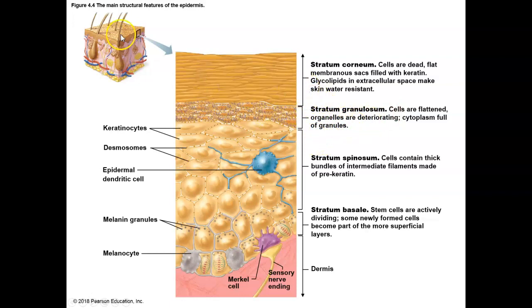Then this is thin skin. You know it's thin skin because thin skin also contains hair follicles. Thick skin would have a layer called stratum lucidum, where we have this extra thick layer of tissue for protection. And then we have the stratum corneum. These are all dead keratinocytes that are held together very tightly. They are water resistant. They are very protective. And then as we produce new cells down here, these upper layers start to slough off.